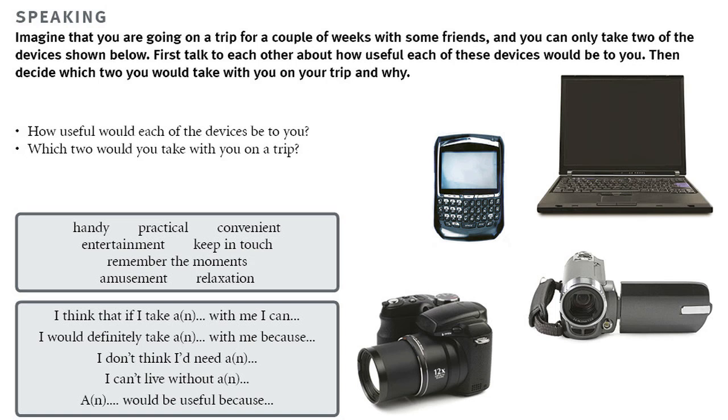Speaking. Imagine that you are going on a trip for a couple of weeks with some friends, and you can only take two of the devices shown below. First, talk to each other about how useful each of these devices would be to you. Then decide which two you would take with you on your trip and why.